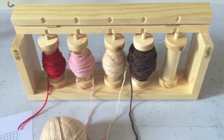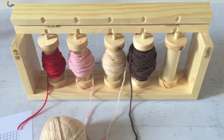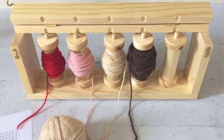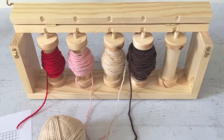Hi, this is Sarah at Repeat Crafter Me. I'm doing a video today to show you this really neat crochet tool to help you create graphgans or your C2C corner-to-corner projects. This is a wooden yarn bobbin. This one has five spools. It is from an Etsy shop called Martis Crafts — I'll put a link in the blog post. The owner Judy is so sweet; her husband hand makes these. They have the five spool and also an eleven spool bobbin holder, and possibly other sizes. These are really neat and I want to show you how they work.